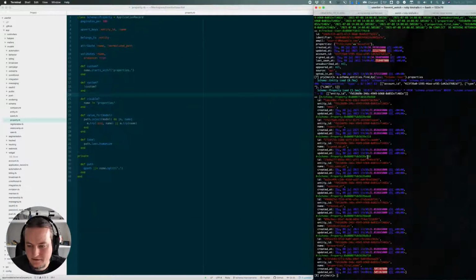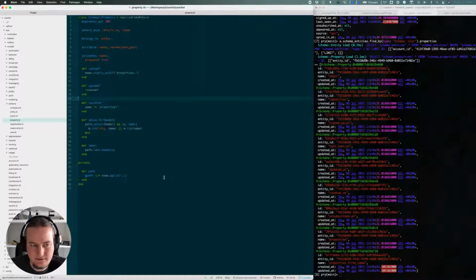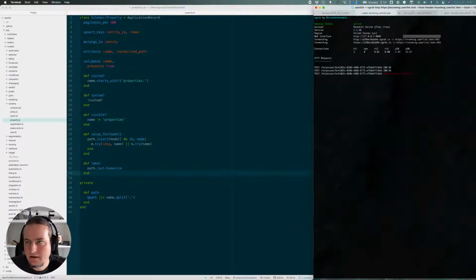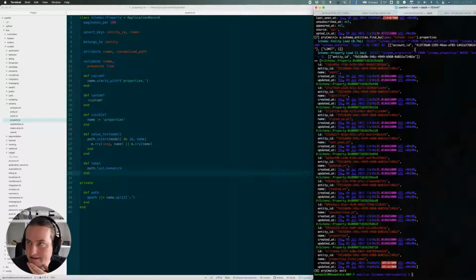Yeah, I bumped the font size a little bit. Better? I hope so. Okay, cool. So that's what we're going to do first. And I have a long list of things I want to improve on the schema thing.